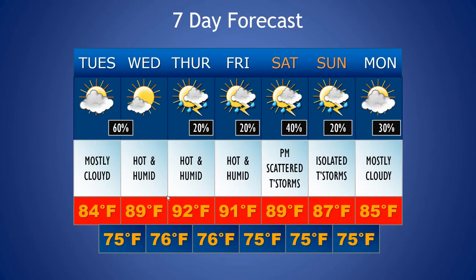So for the next seven days, we're going to see those hot and humid conditions build in really for Wednesday, Thursday, and Friday, with temperatures in the upper 80s to lower 90s. Slight chances of thunderstorms on Thursday and Friday, better chance on Saturday at 40% with a high of 89. Sunday and Monday we'll see temperatures in the mid to upper 80s with more cloud cover. We'll be humid throughout the next seven days, very much feeling like late July into August with dew points remaining in the 70s to mid-70s, and those hot and humid conditions really peaking on Thursday.